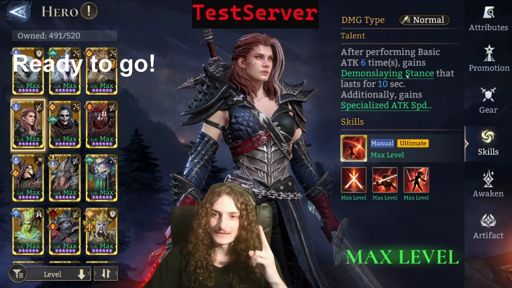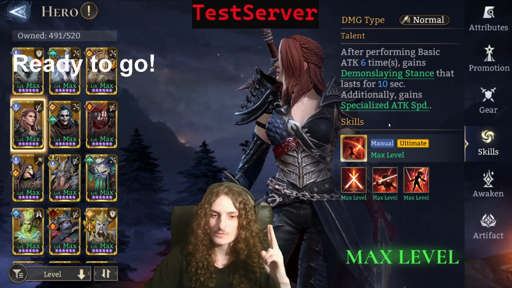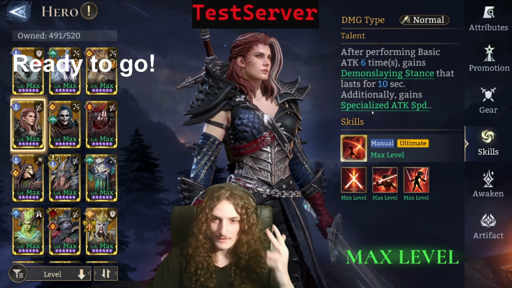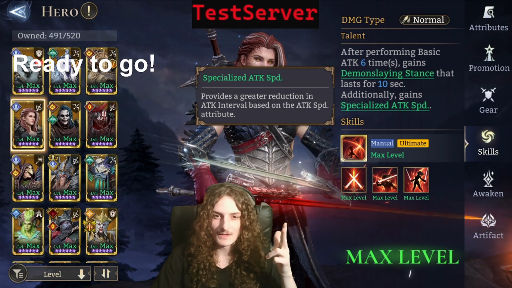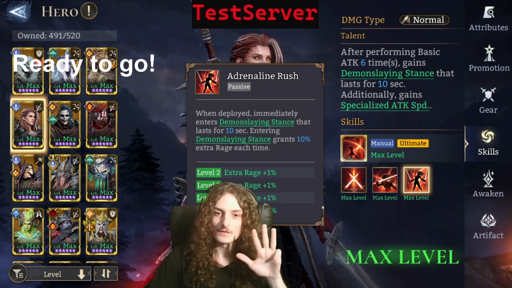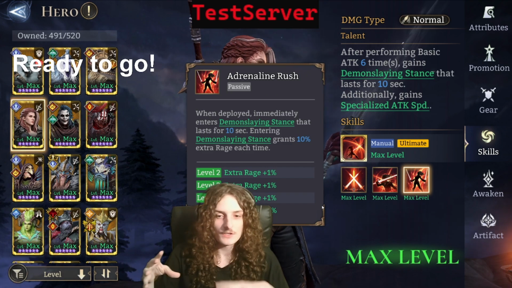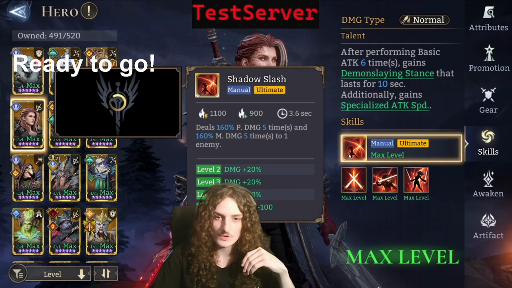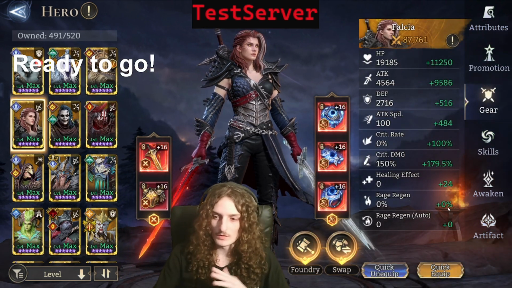Number two, under her talent, it states that after performing 6 basic attacks, she then gains the Demon Slaying stance, which means the faster you attack, the shorter the cooldown in between Demon Slaying stances. Number 3 is going to be specialized attack speed overall. Specialized attack speed just produces a greater attack interval reduction, so it makes the attack speed attribute more viable. And then number 4 is that the shorter your duration in between Demon Slaying stances, the more often you trigger a Demon Slaying stance, the more rage you get, because every time you go into the Demon Slaying stance, you get 10% extra rage on top, which is going to be a total of 1100 rage. So that's the way this is going to be.